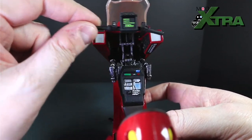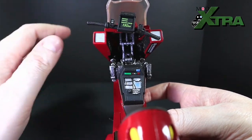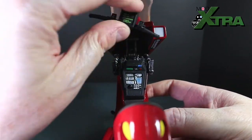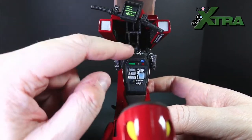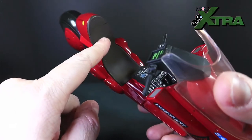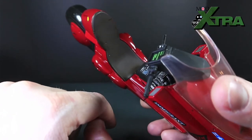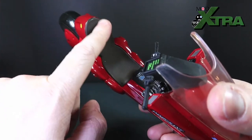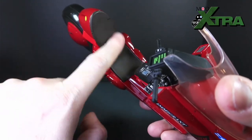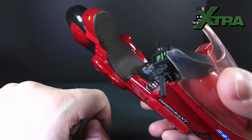This moves too, so if you do want to try and, I don't know, pose him scraping around the corner or do the famous shot, I'll have a go at doing the famous shot in a minute, then that's possible to do. A bit dusty there. So yeah, lovely details all here in the console and stuff, and the chair in the brown leather look, but again with scrapes and dints, and they're all intentional. I know it looks like this is fresh out the box, you saw me unbox it, it looks like I've just been knocking my figure around, but no, it's all intentional to give it that lived in battered character and personality to show that the bike has been frequently in use.